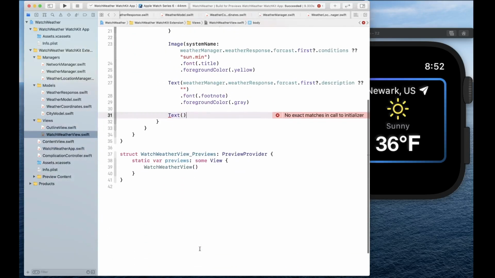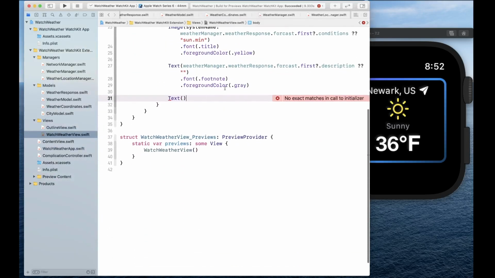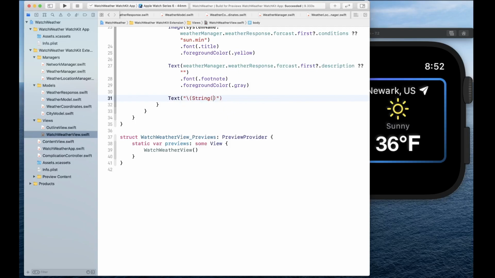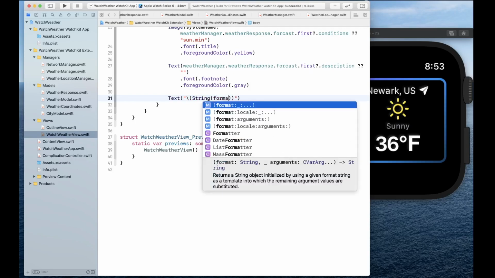All right, then we're gonna have a text, and this text is basically going to be the actual temperature, right? So what we're going to do here is use our string formatter. So let's use string interpolation with String(format:).